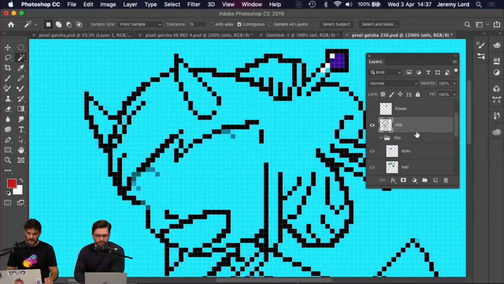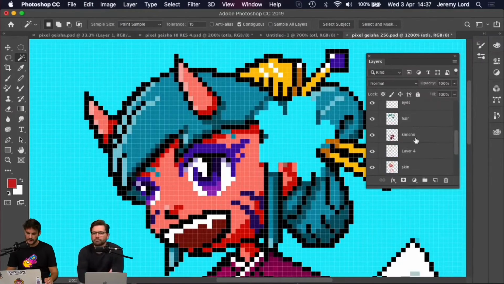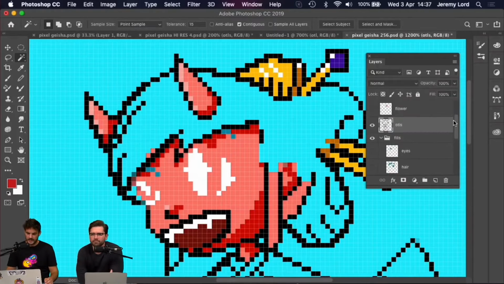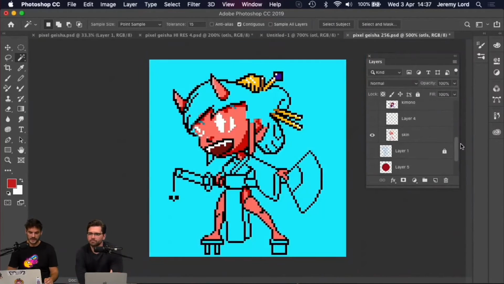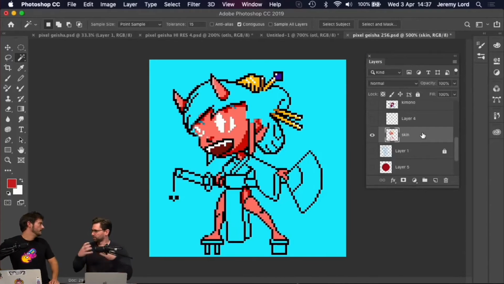Then I'll still create layers, as you can see. I'm still working in a relatively similar way to what I would normally. So I've got a layer for the skin. You outline skin, clothing, accessory, building the layers, just because it's easier than doing a magic wand selection or going into replace color. It's easier and faster if it's on a separate layer. But if for some reason your cat walks across your keyboard and magically flattens your image and saves it and closes and quits and turns off your computer, that can happen, then you still can do the stuff that you want to with pixel art.